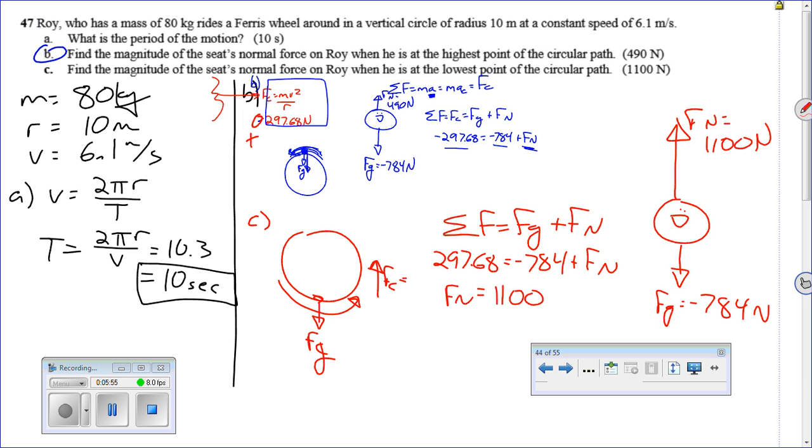Okay, and so the idea is now my normal force is much bigger than gravity, because the normal force is not only preventing him from falling, but also stopping downward motion and beginning upward motion. It's like stopping your downward motion in an elevator. Okay, so there we go.